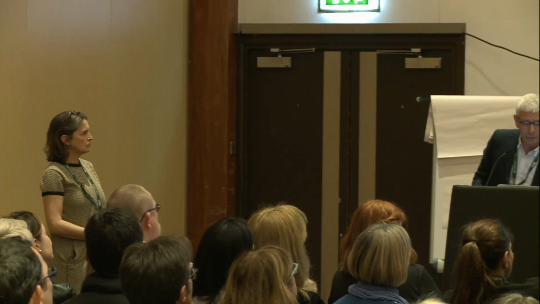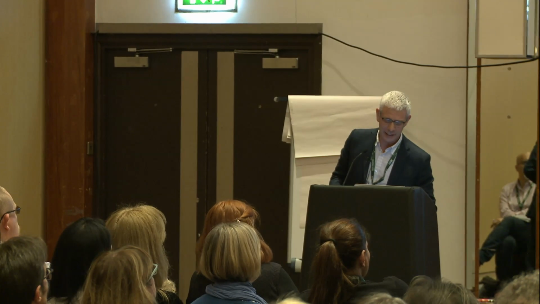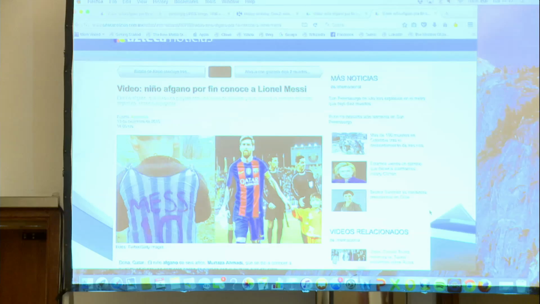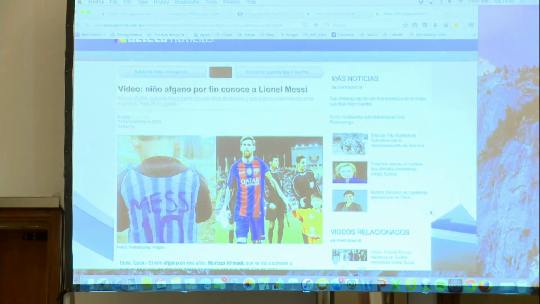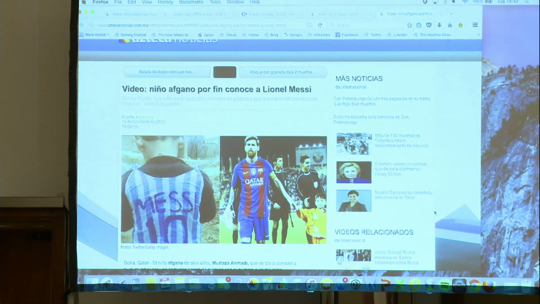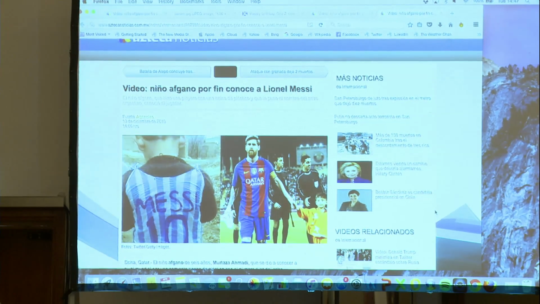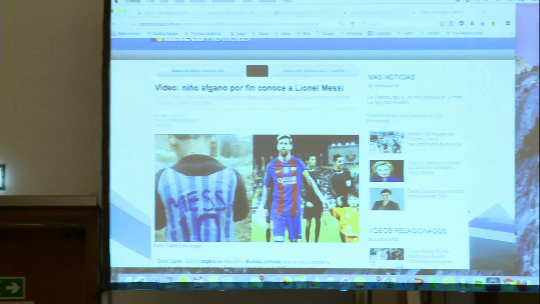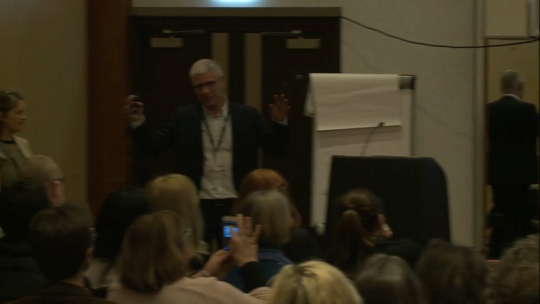So this is one that I remember. I don't know if any football fans here. This is in Spanish, but an Afghan child was photographed wearing a plastic bag, basically blue and white stripes. The typical color of a plastic bag in many countries of the world happens also to be the stripes of the Argentinian national team. So he, with the very little material that he had available to him, made his own shirt and wrote Messi on it. This then, of course, went viral. This became a viral image, so much to the extent that he did actually meet Messi in a special event in Dubai.